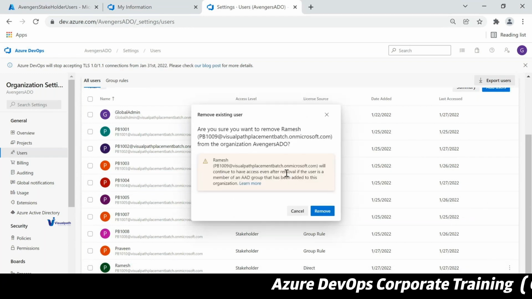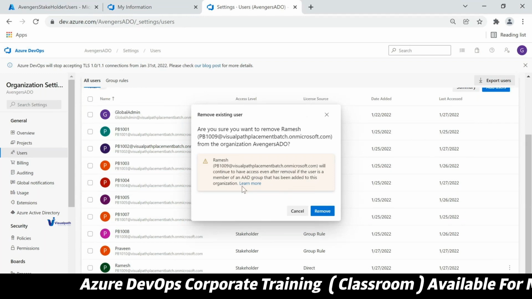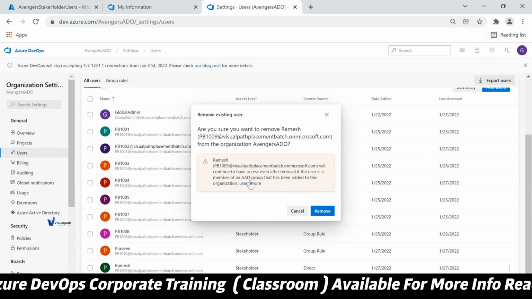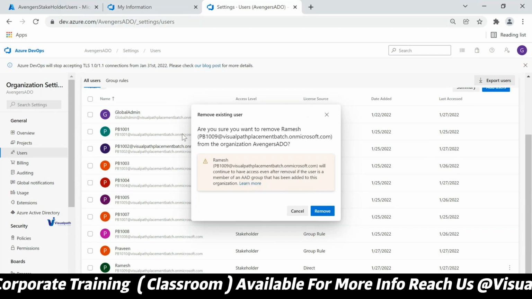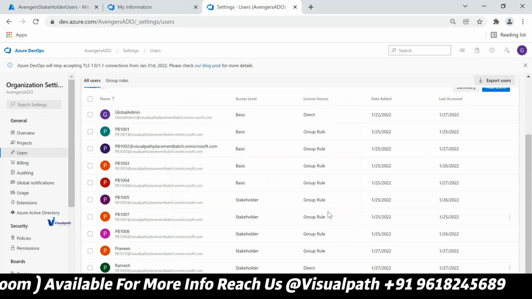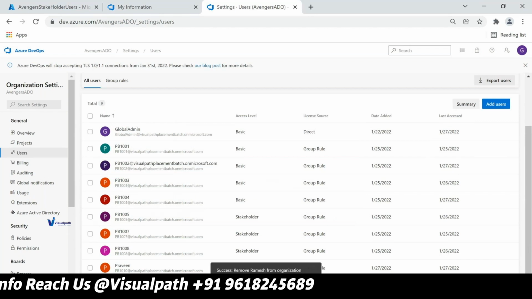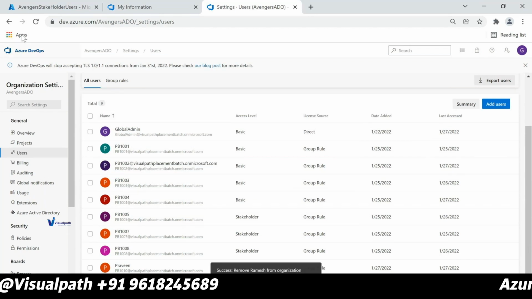So even if I remove access from the all users console, it is saying that Ramesh is going to have access to this ADO because he is part of an AD group. Okay. Now I have removed access for Ramesh also.